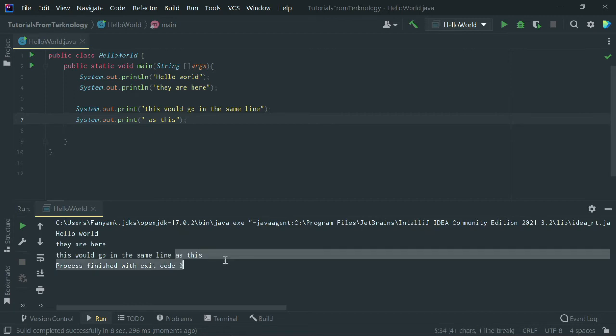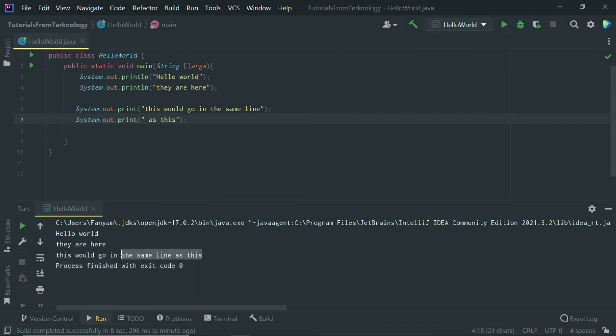And as this, which is the last statement we wrote in our program, outputted on the same line as the previous statement to it. That's for the second method of displaying messages in Java.